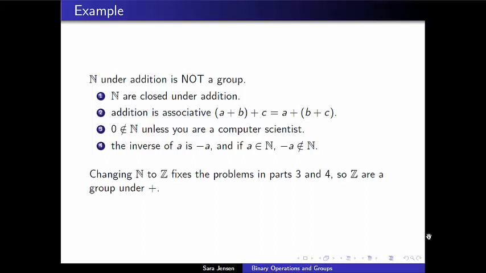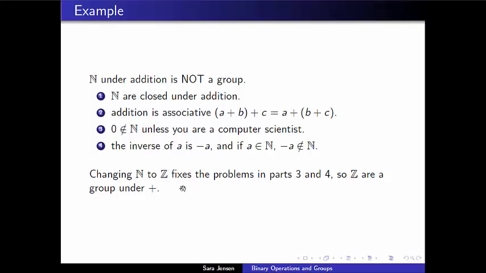However, the problem that we encounter in number 4 hints at a way to find a solution to the natural numbers failing to be a group under addition. Just as we needed to expand the natural numbers in order to include 0 for item number 3, if we're willing to expand the natural numbers and take into account all negative numbers as well, this would resolve the problem that we're experiencing in bullet points 3 and 4. And changing the natural numbers to the set of integers fixes both of the issues we've encountered.